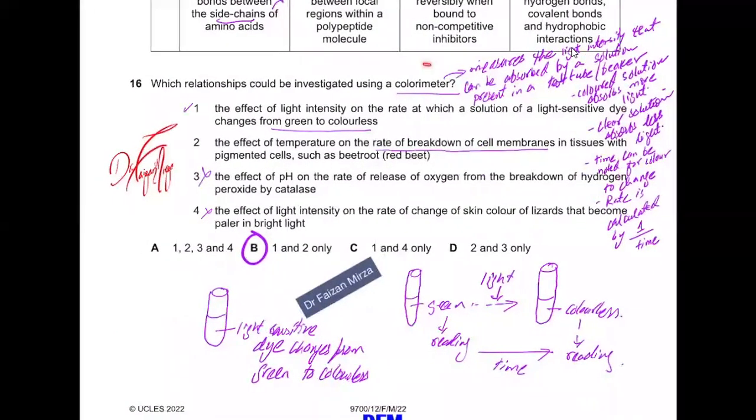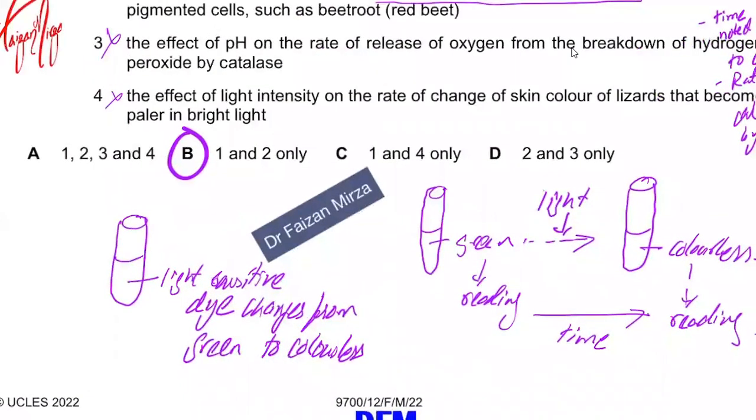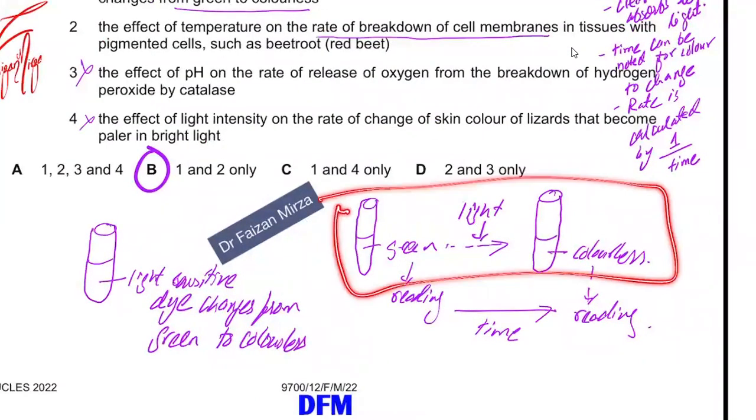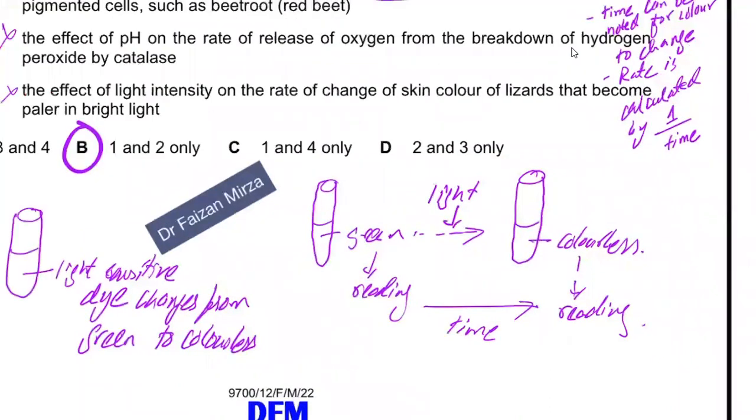Now, since the colorimeter has been added in the chapter on enzymes, they gave a question on the colorimeter here. How a colorimeter is basically used. For example, if you have a test tube here, this is a clear transparent test tube. If you place a light sensitive dye, it changes color from green to colorless. For example, initially the color is green. So this is a test tube I'm having. It's having a green pigment, and if I irradiate it with light, it turns colorless. So this is what can happen in a reaction. I'm just explaining how the colorimeter might work.